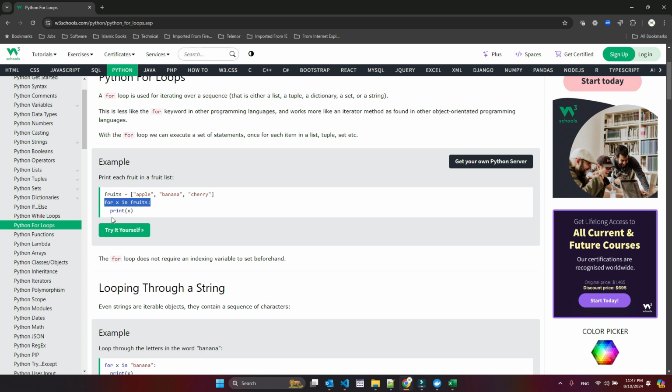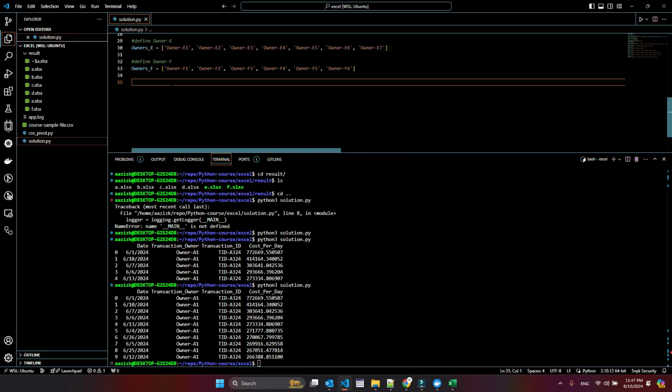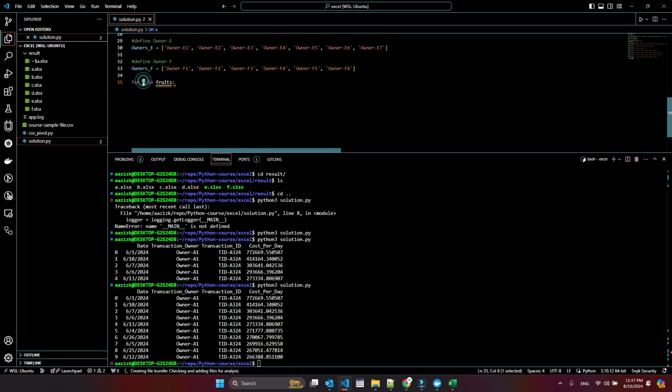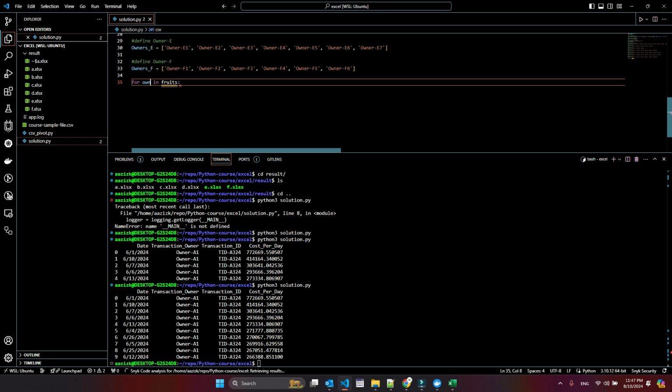So let's put this for loop first. Here I say for. Now I can even put X, but I want to make it more understandable because these are the owners. The main thing that this for loop will do is segregate the owners in different data frames.